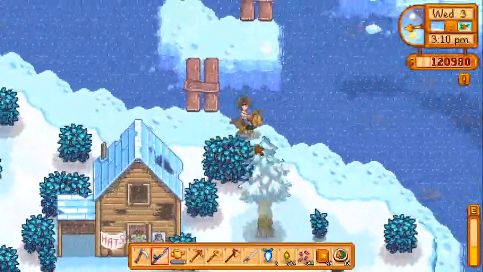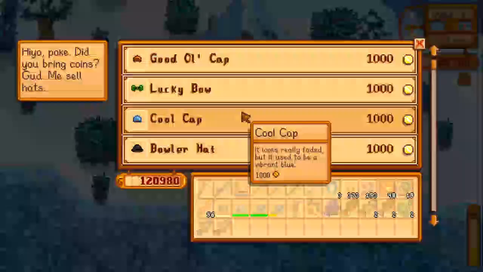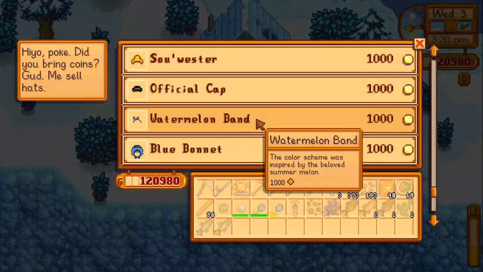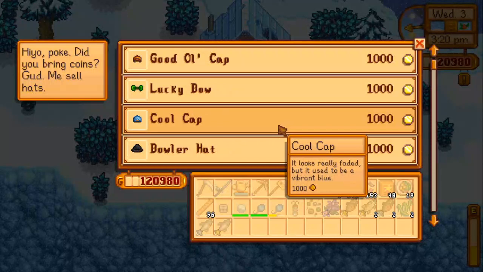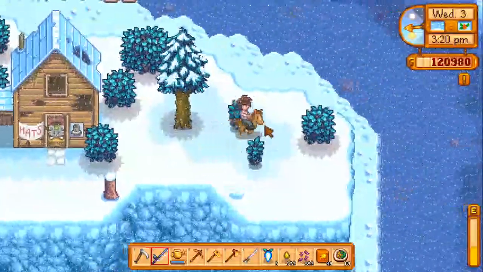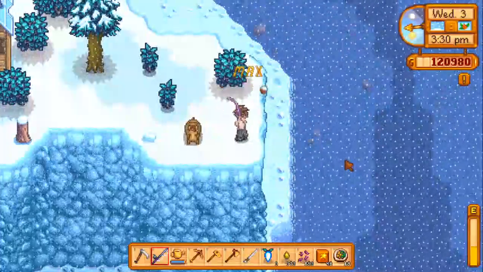Hey, it's the cat that sells the hats. Bowler hat. Trucker hat. Official cap. Blue bonnet. Do I need to buy any of these? No. Sorry.